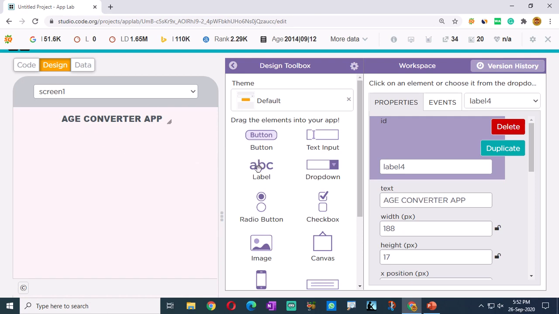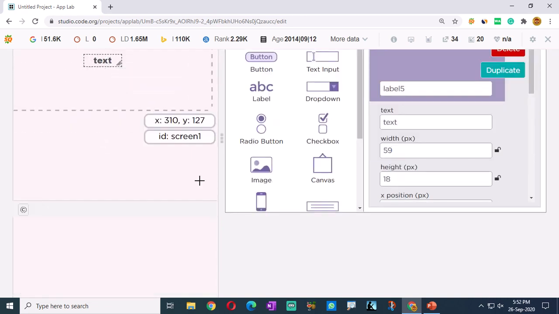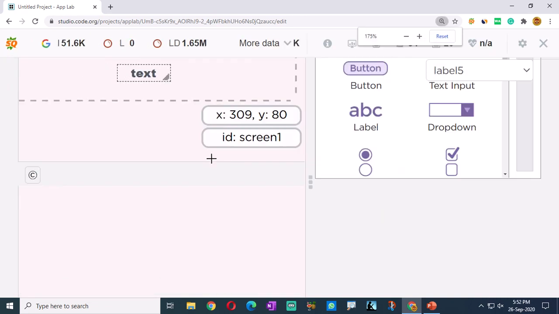Next. Another heading, another text box here. So what element are you going to select?